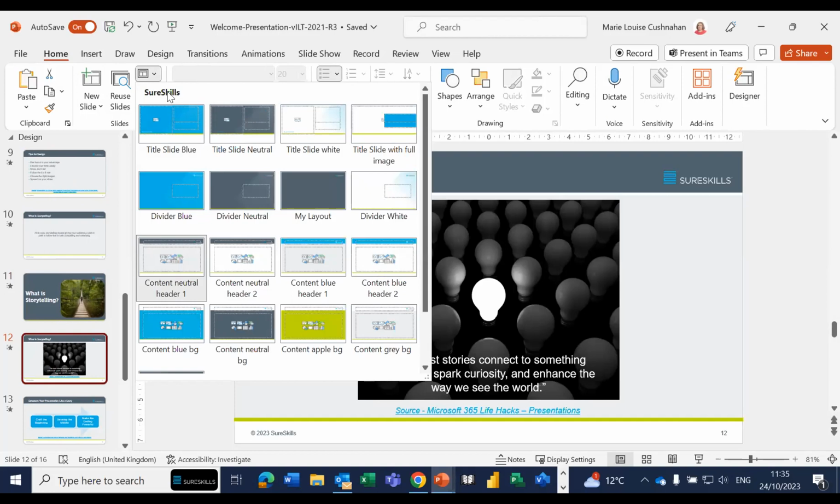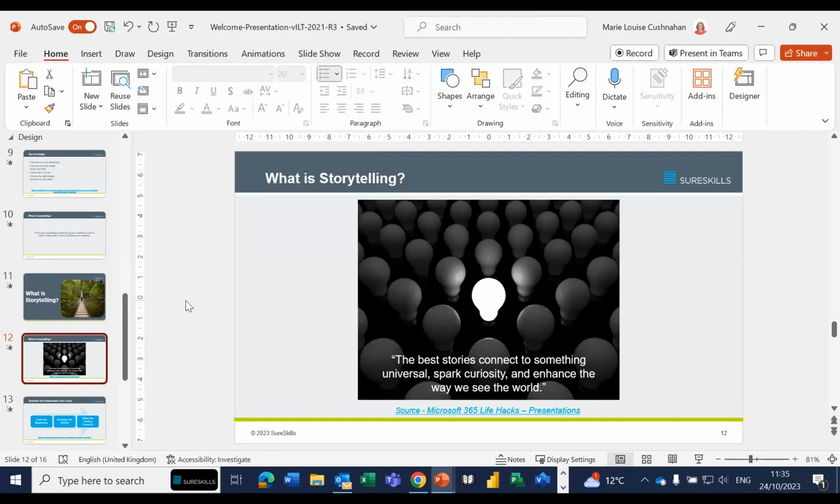But sometimes there's a particular layout that you use on a regular basis, as I said, you maybe want text to the left, you want an image to the right, and you're using that over and over again. What you can actually do is create a layout from scratch, or even edit an existing layout. And that's achieved through the master slide.